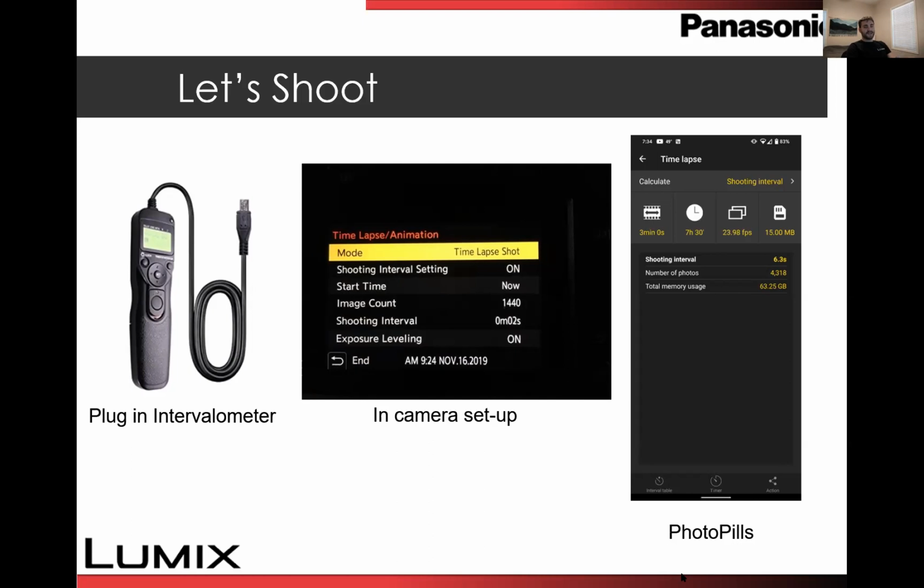And the last setting here is something that's currently exclusive to the S series cameras. I don't know if this is something that the other cameras can do yet. And this is called exposure leveling. Now what this does, if you're shooting in something like Aperture Priority, or I believe Shutter Priority, so it has to be one of the actual Aperture or Shutter Priority modes, is take the exposure information and level the exposure out across all of the images that you capture when you're exporting the video.